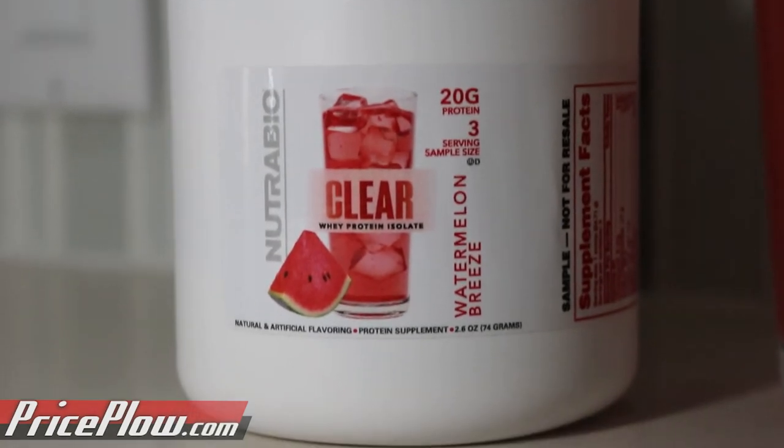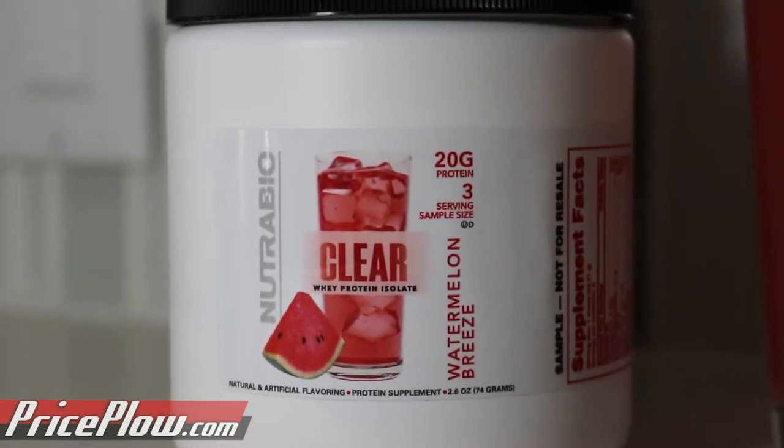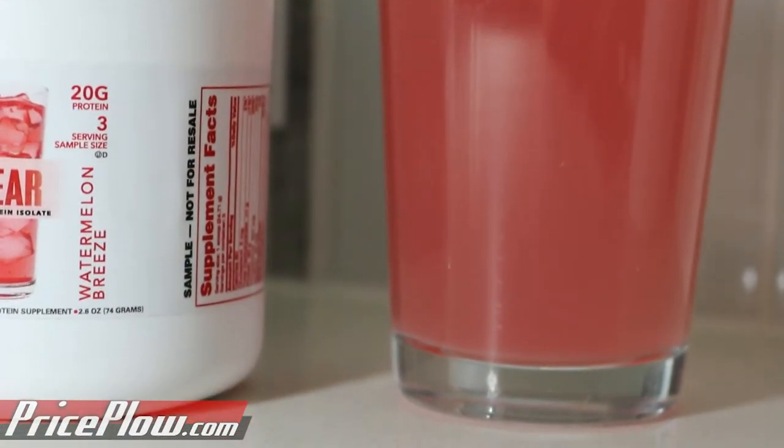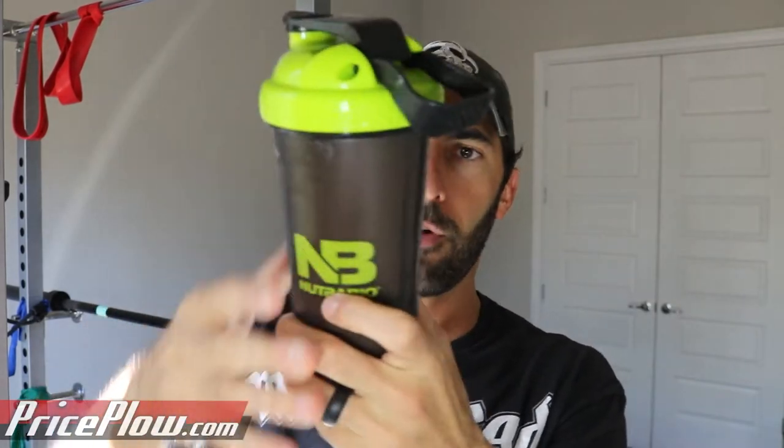They did add an anti-foaming agent, so we're going to see if that works. Ben posted it to his story and it looked really good, so I'm excited — there's nothing worse than wanting to slam your drink and sitting around waiting 30 to 60 seconds; post-workout and starving, 60 seconds feels like an eternity. Getting my scoop — these powders are really fine and kind of stick to your finger, almost like casein proteins, but it's definitely not a casein. It's just that fine texture.